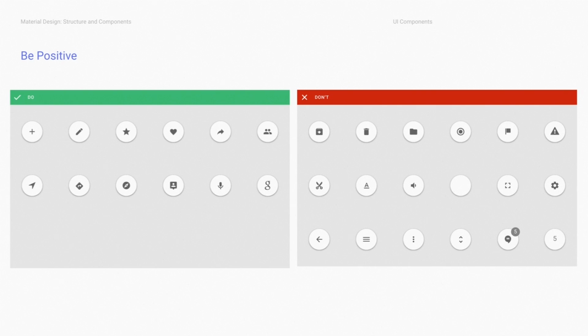Because the fab is characterful, it's generally a positive action, like create, favorite, share, navigate, explore, and so on. And unless it's truly the hallmark of an app, fab shouldn't be destructive actions like archive or trash. They also shouldn't be unspecific or alerts, limited actions like cutting and pasting text, or stuff that should really be in a toolbar like changing the volume. Basically, the function should be an action that makes a user feel really positive about using the fab and never worried it's going to do something wrong.